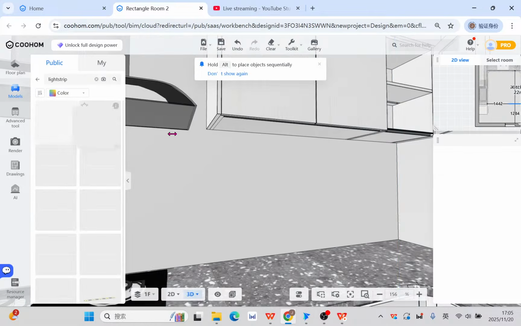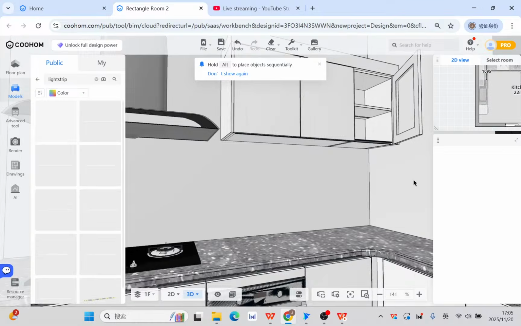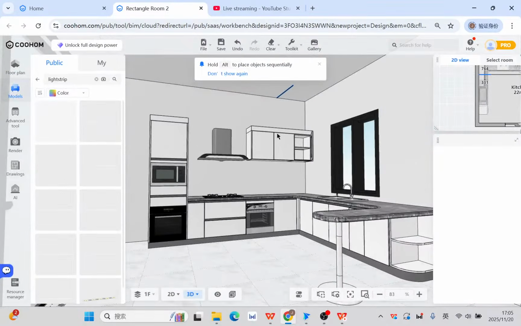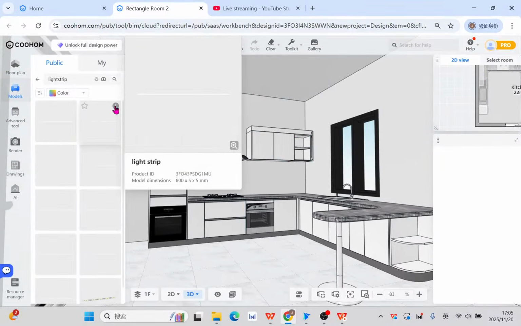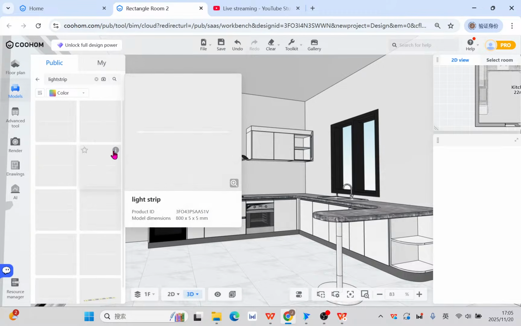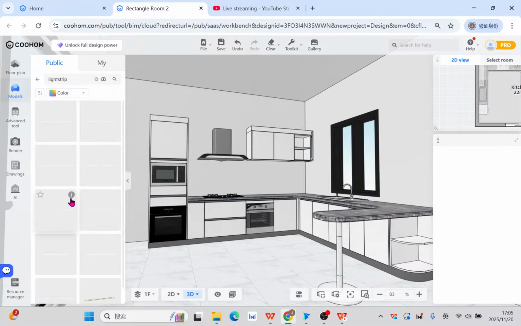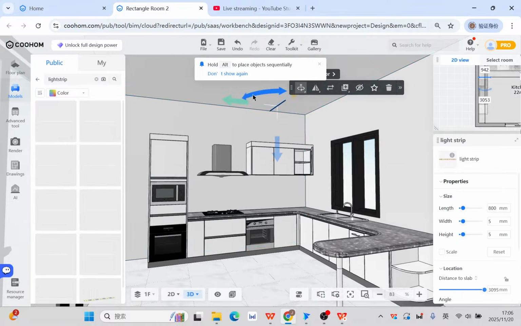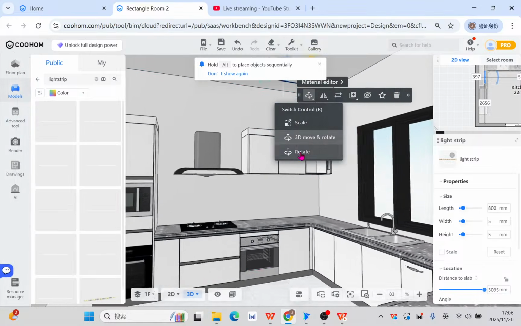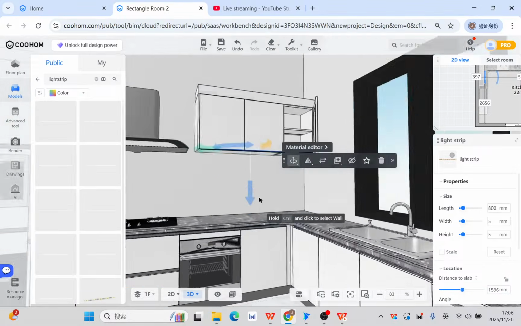Yes, this can also be put. Okay. These are also available with a different depth, thickness, changing dimensions, and put it here.